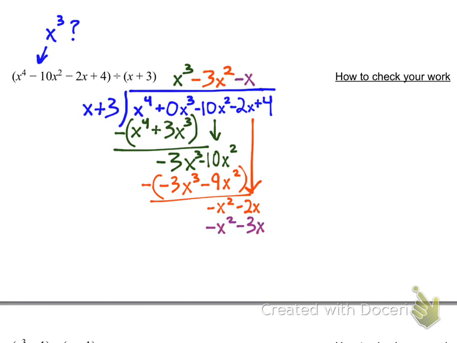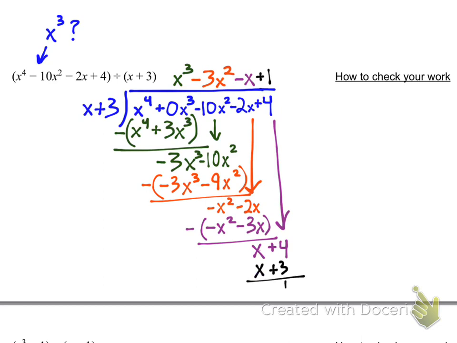And when we multiply it out, we get that right there. Subtract it, and we get x. So as I take down the x plus 4, we got a problem. Because x goes into x one time, our remainder is not 0, it's 1. So what we do with this remainder, we're going to put this at the very end as a fraction on top of what we're dividing by. Before we had 3/4, that's because we had a remainder of 3 and we were dividing by 4. Now we have a remainder of 1 and we're dividing by x plus 3, so we're going to just make it a fraction, 1 divided by x plus 3.